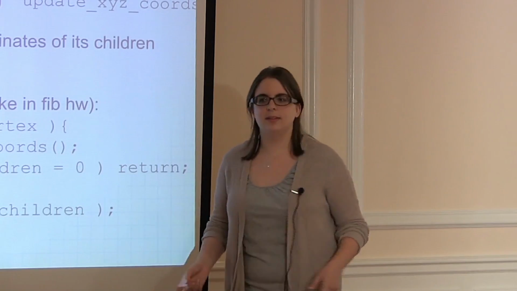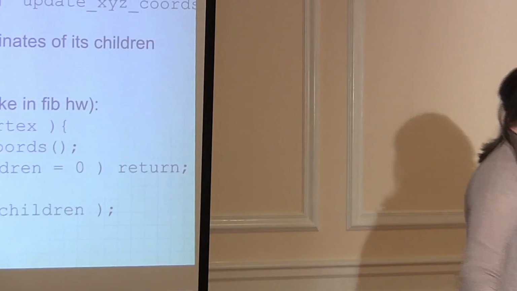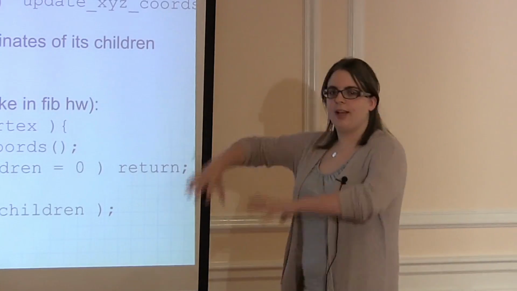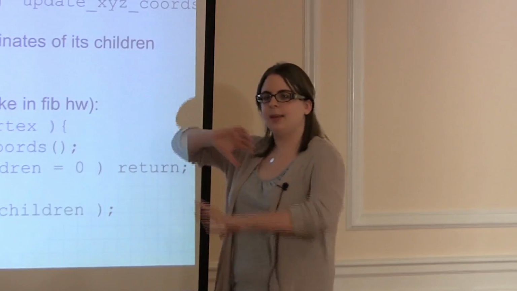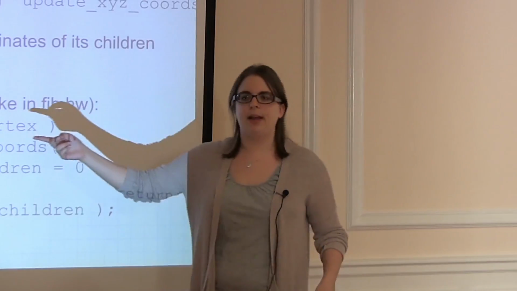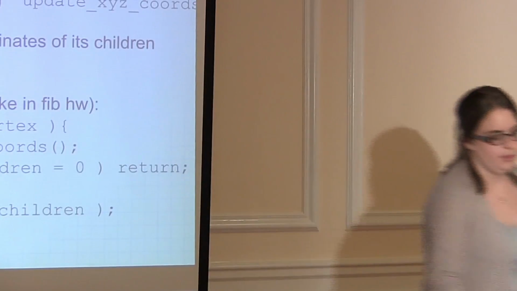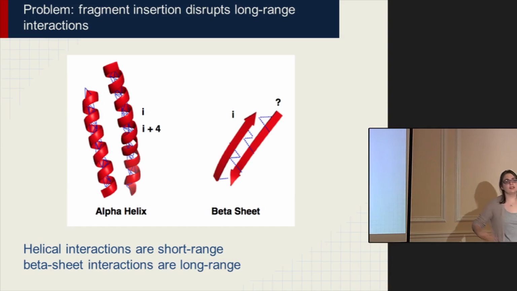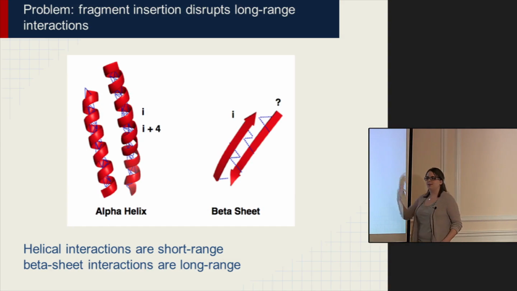So I'm going to move on. Cool. This is what's happening at the very low level, but keep this idea in mind as we walk through and talk about some of the changes that might happen to this structure. So this is a problem. You could see in that example, and you guys touched on it, what if you change the bottom and that resulted in a clash, or you broke an interaction that might have been important to the structure? This is really difficult to predict.